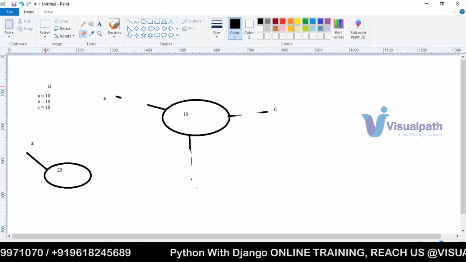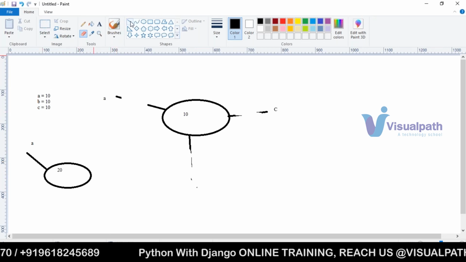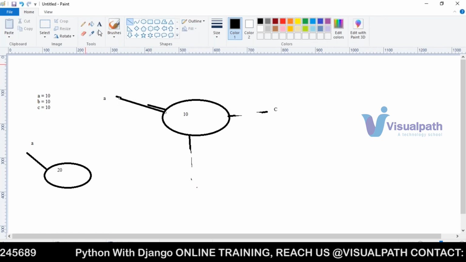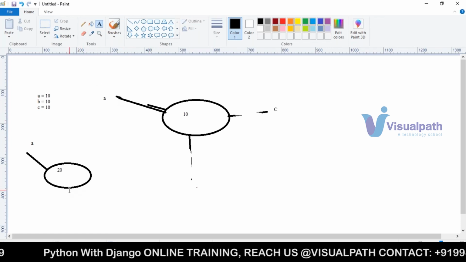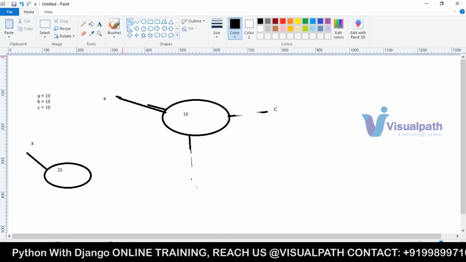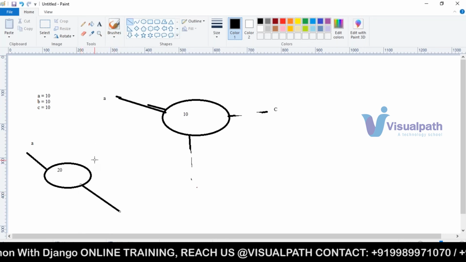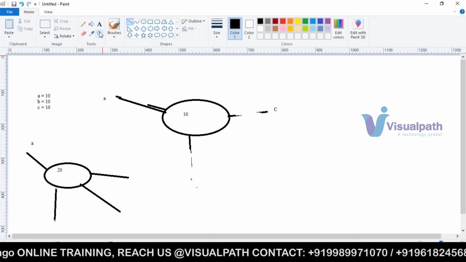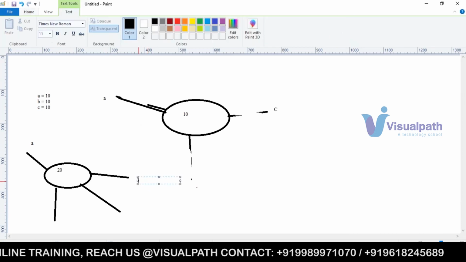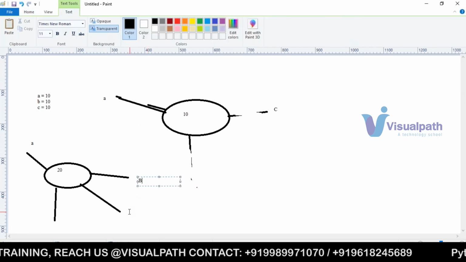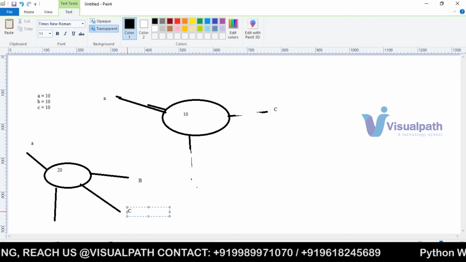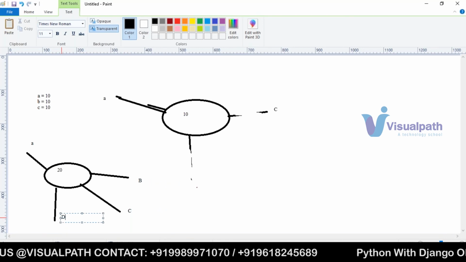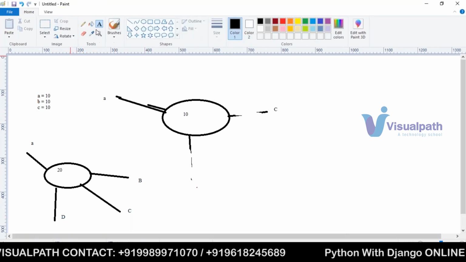Initially A was pointing to the 10 object, and B, C, and D were pointing to 20. This is B, this is C, and this is D.